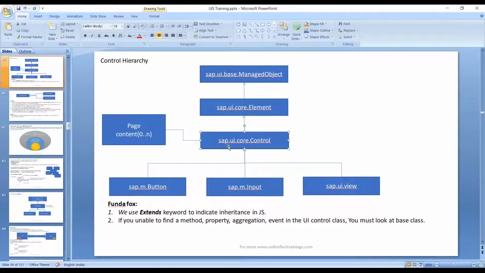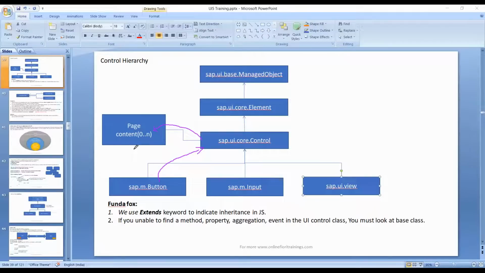And you all know as a golden rule, thumb rule in object oriented, a super class can contain child class objects, right? A superclass can contain child class object. It's very easy then. So I can pass in the control object in the content aggregation, and I can take this and assign it to the control class, and that control class object I can pass in the content aggregation of my pages object. Clear everyone how the overall control hierarchy is helping you to build your user interface.